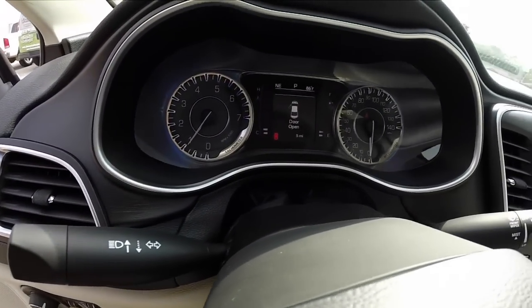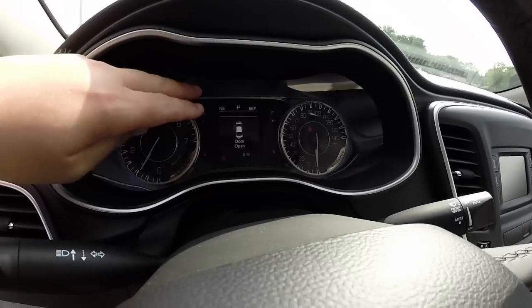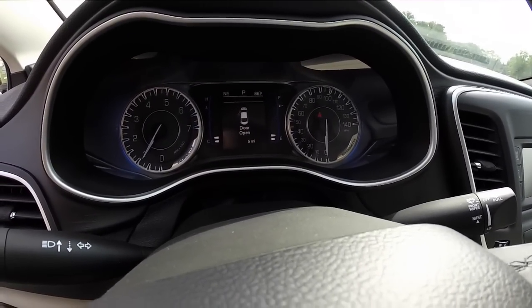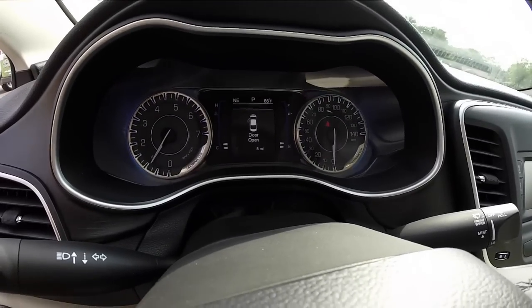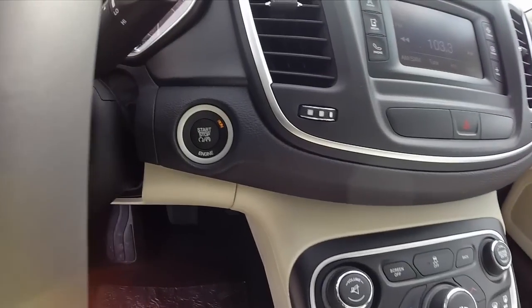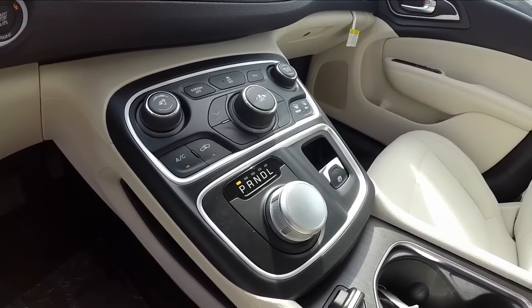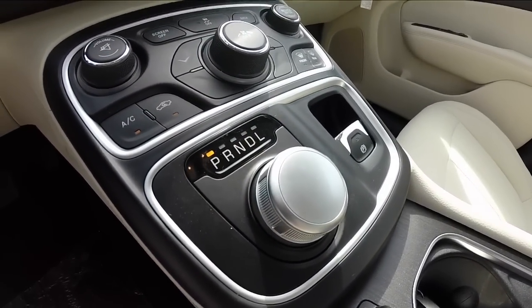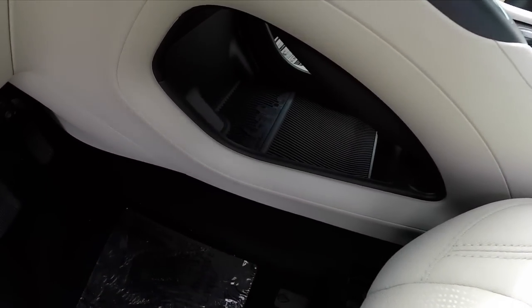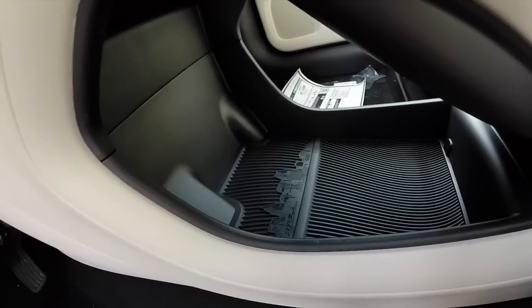Completely different instrument cluster — it has a twin ring design with the center display. This particular vehicle has the basic display with digital and analog readouts for fuel and temperature, but it can be equipped with the entire portion as a display screen. This vehicle does have keyless enter and go with push button start. The console is completely different, with a rotary e-shift for the nine-speed automatic transmission and an electronic parking brake. Because of these, there's no linkage, which really opens up the underfloor storage in the console for more items.